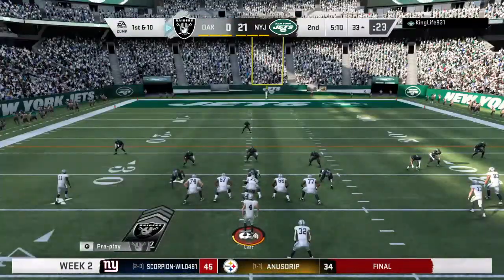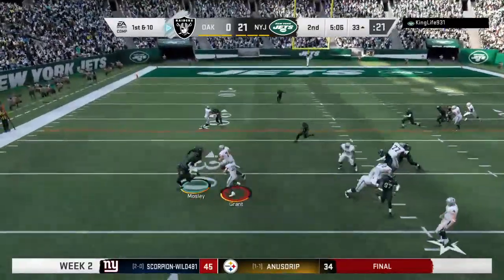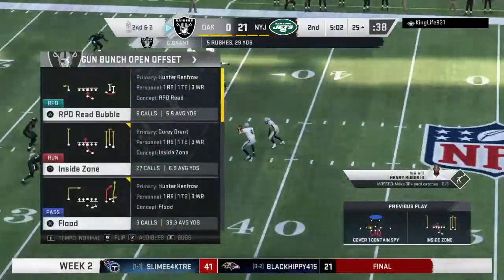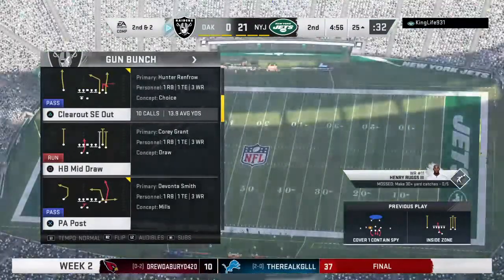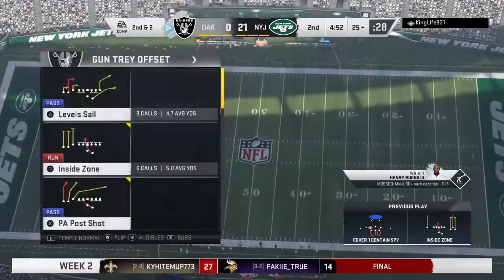Here's another 1st and 10. Here's Grant. This will be stopped about 2 yards shy of the marker. 8-yard gain, 2nd and 2. That's a strong pickup right there on first down. And as this drive goes on, we're seeing an offensive line and running game imposing its will.